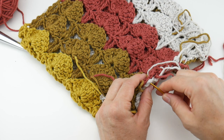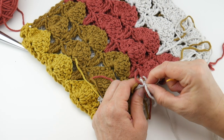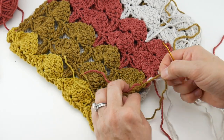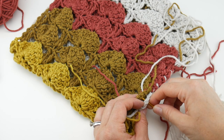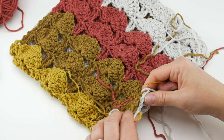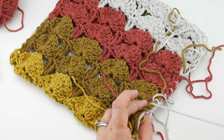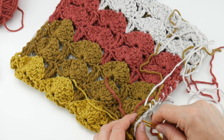Scooting the tails out of the way. If you want to weave them in first, it might make your life a little easier. But I kind of wanted to show you when we're done how you can either trim or weave. It's up to you. It will be in the top inside of the hat, so it will be pretty hidden. Normally I weave in ends all the time, but I'll give you both options here if you want to just snip them off real quick.